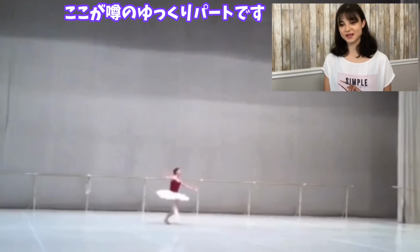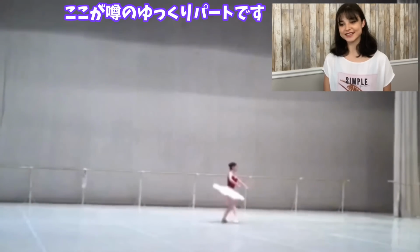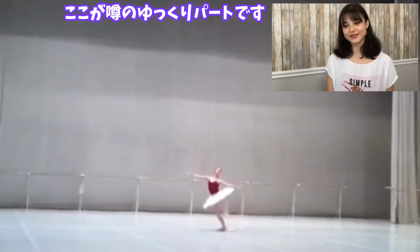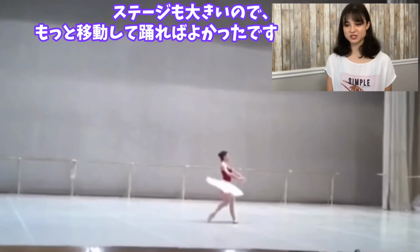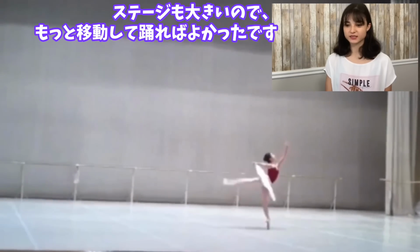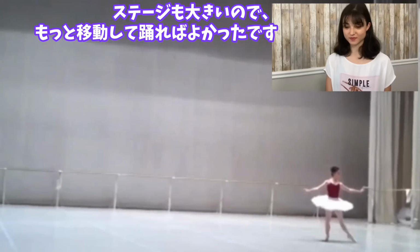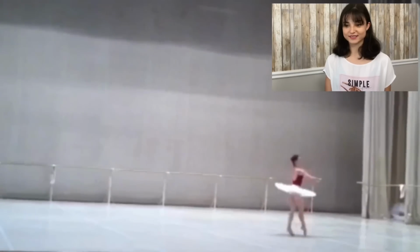Here comes the slow part. Slow arabesque. Slow turn. Yes, I wish I traveled more, especially on that huge stage. Ay, Manesh.